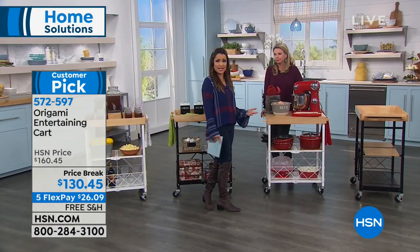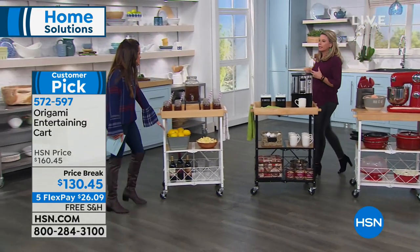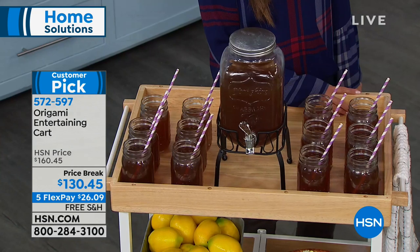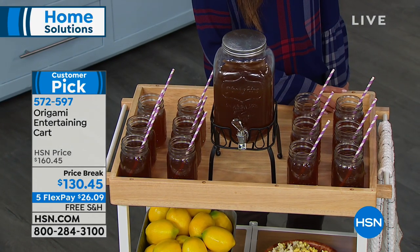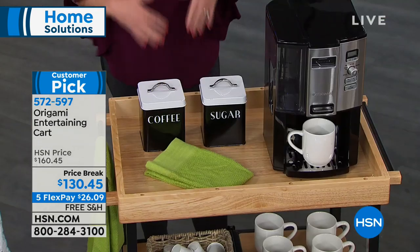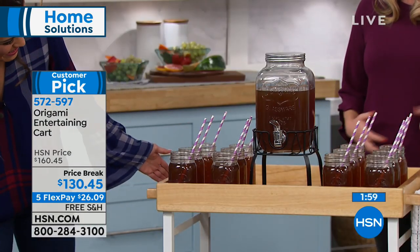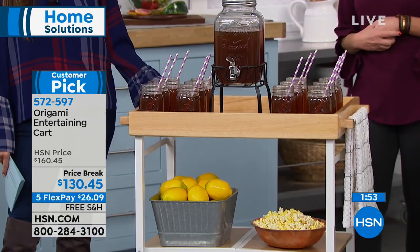Even if you have the space but you've always wanted to create something adorable like this — it looks Pinterest-worthy. Think about your countertops right now: microwaves, big mixers, all of the stuff taking up real estate. Now you can clean those up. This is strong enough for a microwave, a pressure cooker, a portable little oven, a crock pot — whatever. So now you've got that perfect station. Great for a coffee bar, great for entertaining at parties. This is your perfect lemonade stand — at a kid's birthday party, a baby shower, a wedding shower.